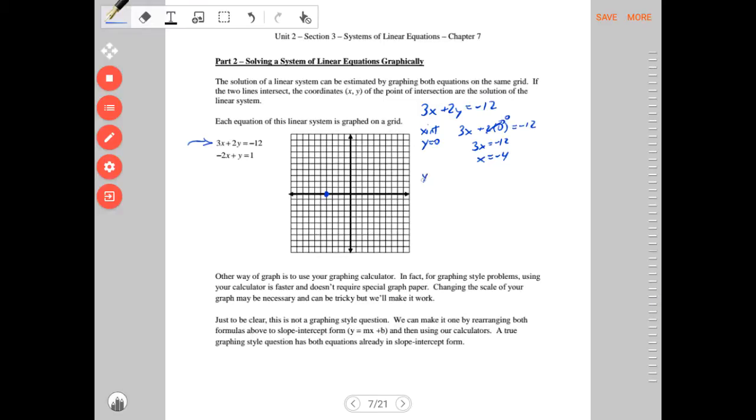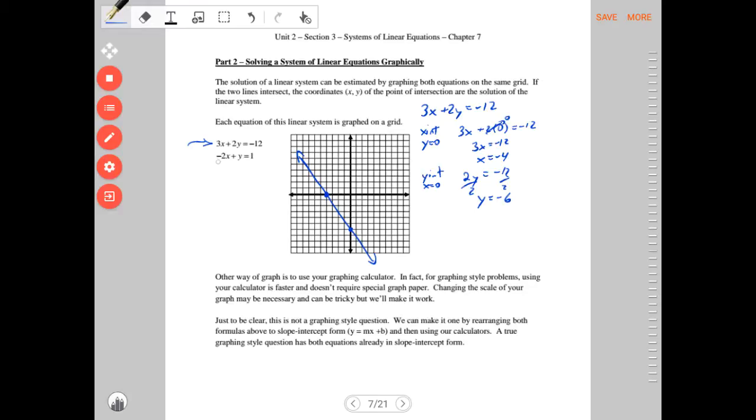Okay, then the next one, the y-intercept, remember, happens when x equals 0. So if we go up to the equation, 3 times 0 is just 0, so we don't even need to write that part. So let's just write the 2y equals negative 12. Okay, then divide by 2, and y equals negative 6. So that is a y-intercept, so when x is 0, y is negative 6: 1, 2, 3, 4, 5, 6. Okay, so there are our 2 points, and I can just draw a line between them. I should be a little closer than that. Okay, there we go, that's pretty good. Awesome. Okay, so that's the first equation.